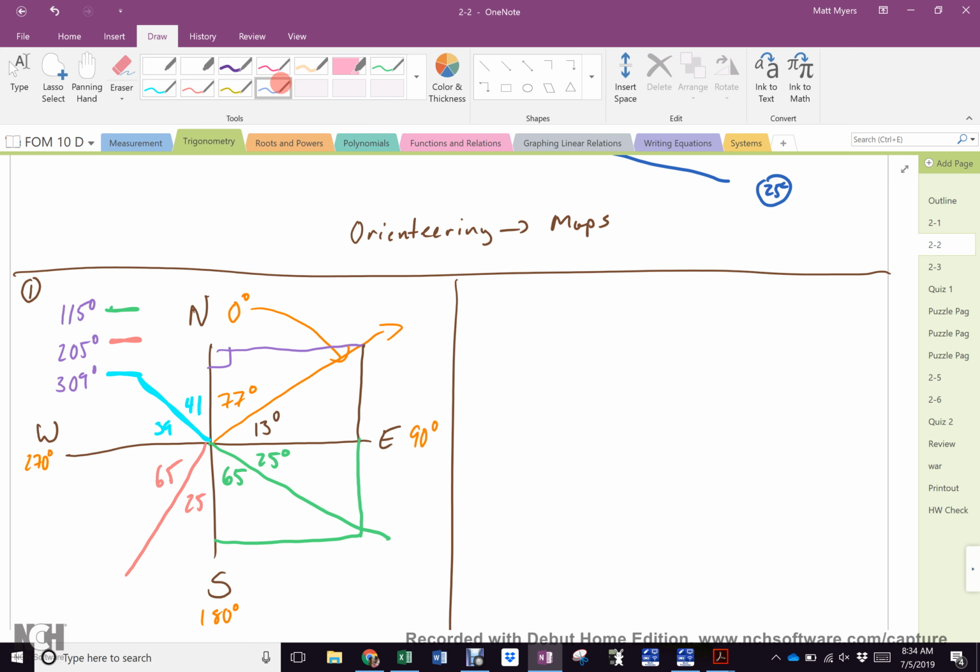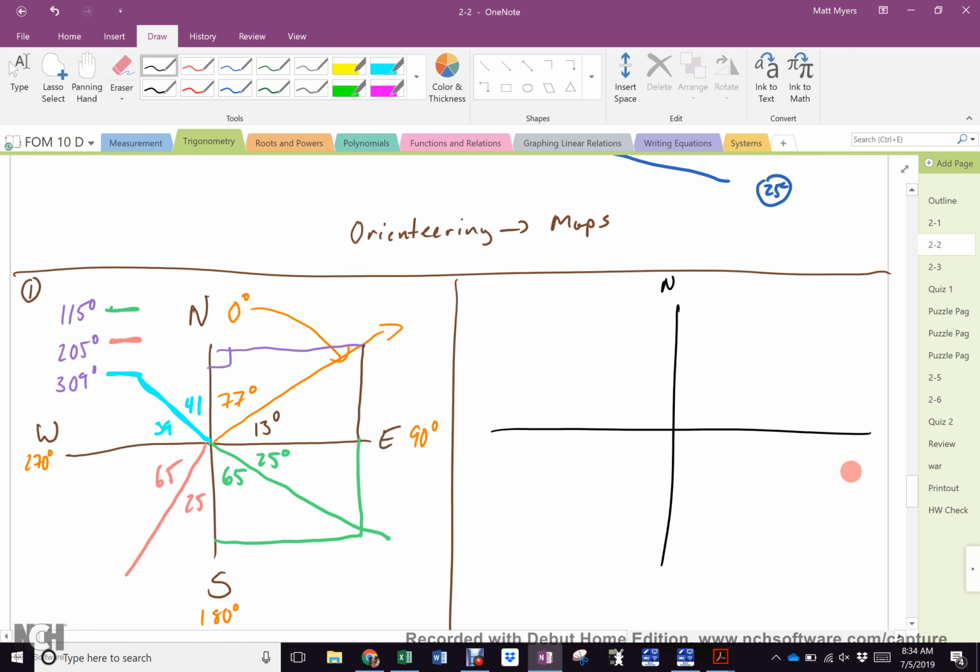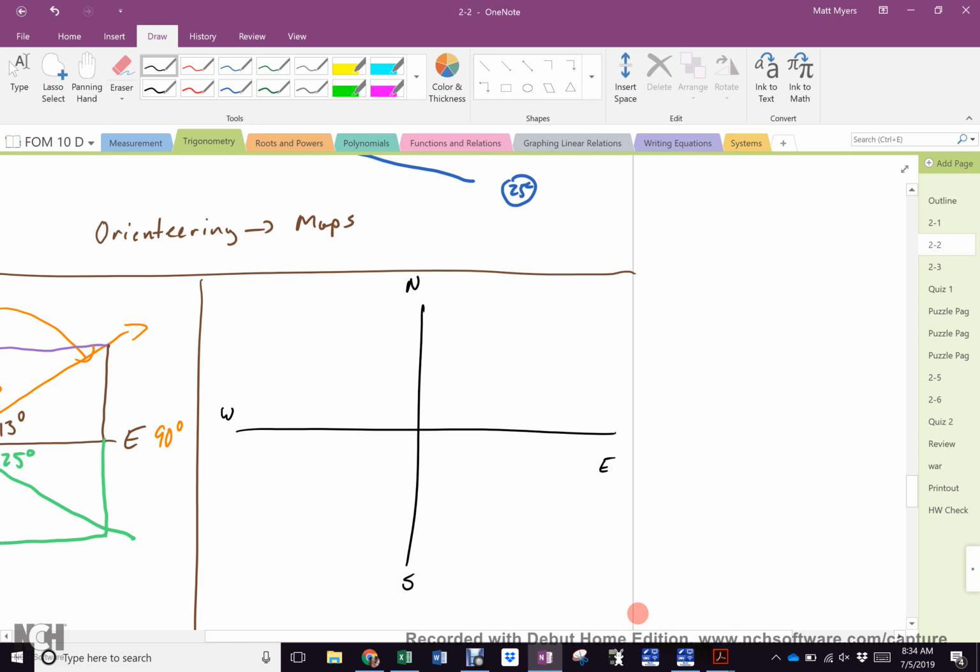There's another way we do this. Same thing, still north, east, south, west, but we write it differently. And the other way we write this, you get a direction, then you get a number, then you get another direction. This first direction is where you start. This is a degree, and this direction is the adjustment.